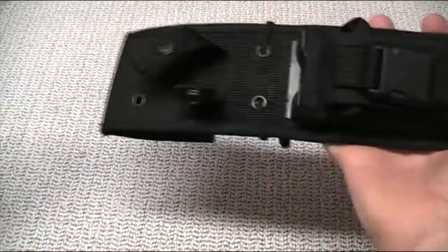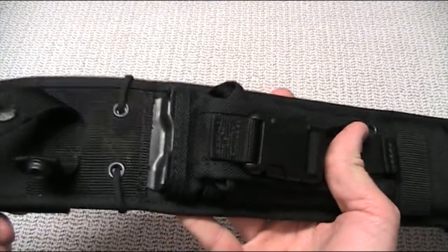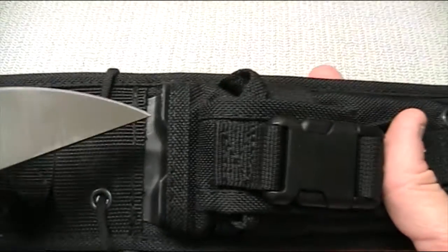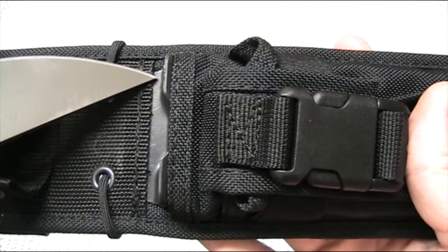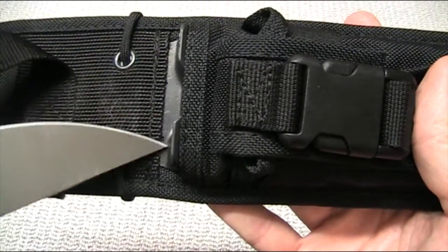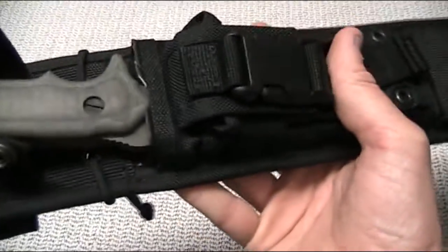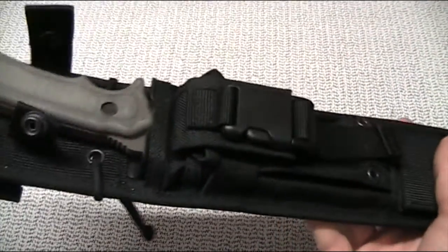Now, you cannot just pull that out as you would with, say, the Ontario sheaths to do the heat gun mod on it. It is stitched in with a line of stitching you can see just there. You could probably, in fact I know you can, I saw a gentleman on the net who has actually sliced his across there to take it out to mod it. That's an option. I don't know that I'll do that. In reality, it's not like you're going to ever carry this thing upside down with the size of it. It'll be on my belt the way I carry it at any rate.